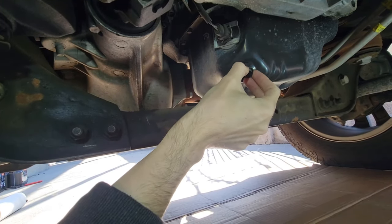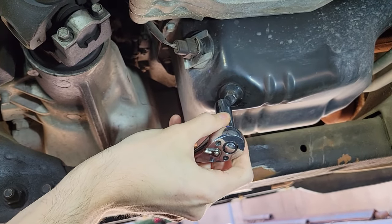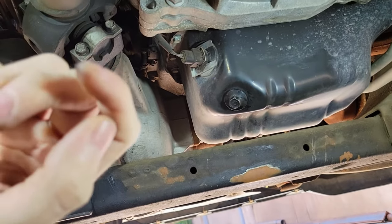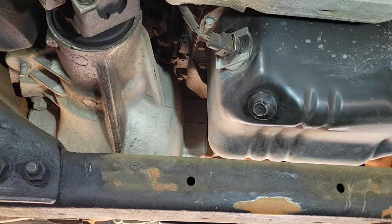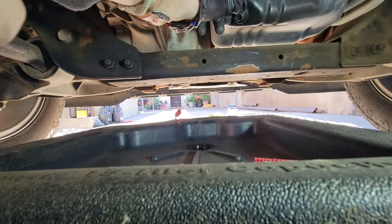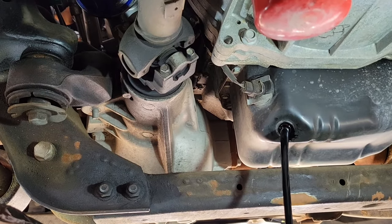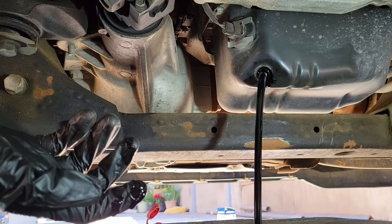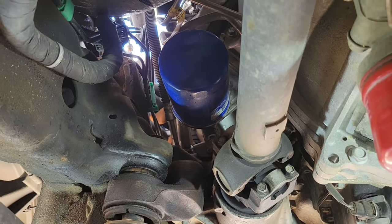This is a 13mm bolt — this is the engine oil drain plug, so I'm going to crack this open. It shouldn't have to be on there that tight. The last time I did this oil change, I left it enough that you could crack it off with maybe 20 pound-feet. Don't leave it loose either because you can have a spill. I'm going to let this drain for about 15 minutes — I'm in no rush, so we'll be back in 15 minutes. Then we will be doing the engine oil filter right after that.